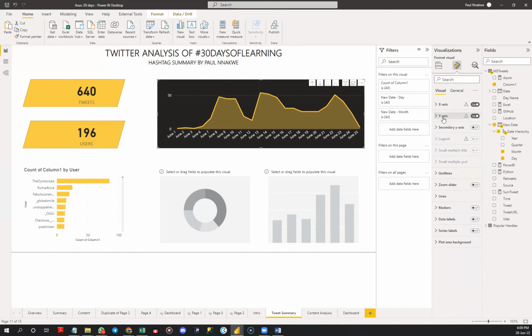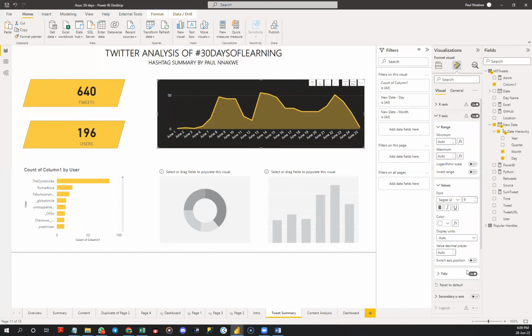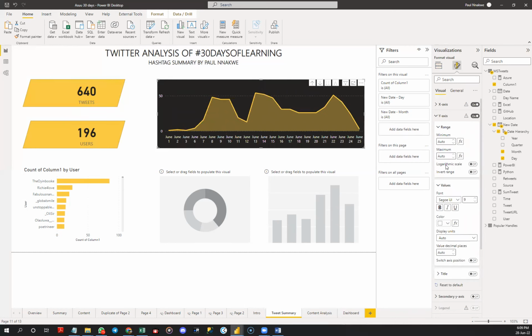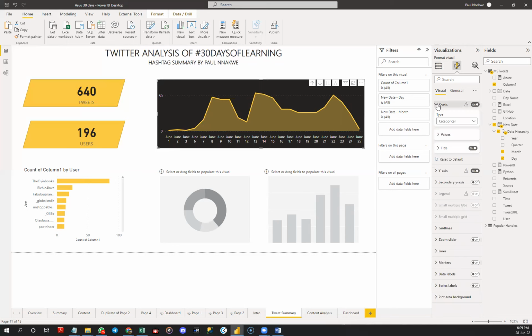One other thing I want to avoid is the label values and the label titles. I want to take them off so as to create more space and increase the focal point of my visuals. So I remove this, it's also good.